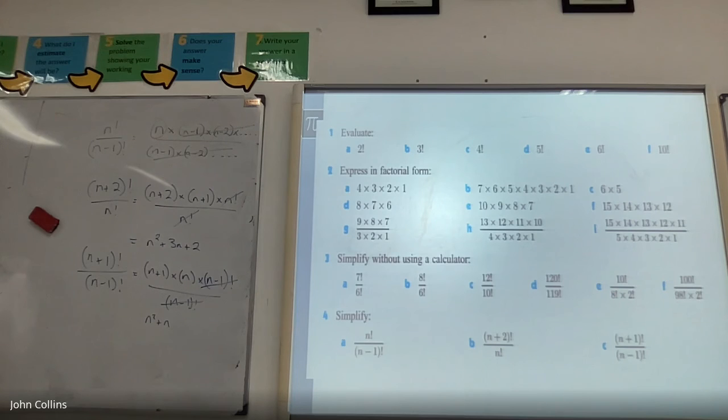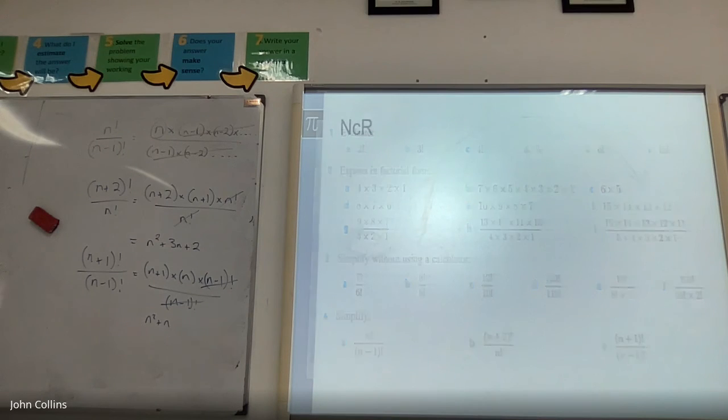Okay, this has not helped us solve what we were trying to solve, what we were trying to do at the start. Figure out the coefficient in the binomial theorem. This just seems like I've gone way off on a tangent. I kind of have, but I kind of haven't. This leads us to this nCr principle.